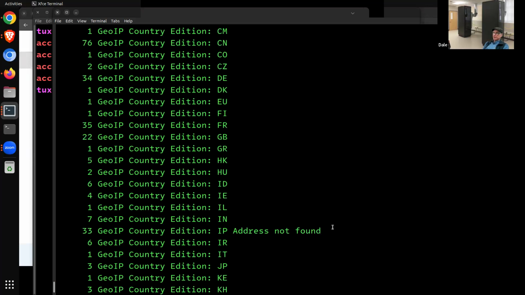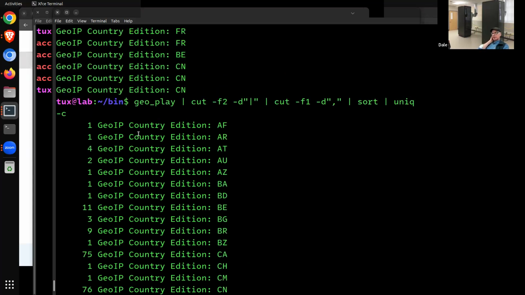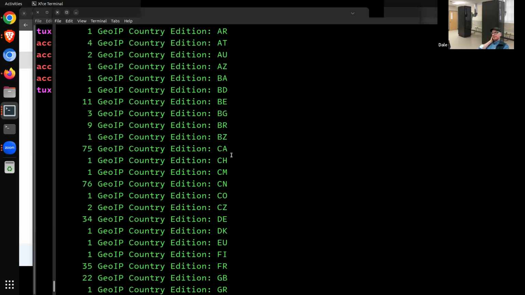So I have 33 address not found, which means they're randomly generated. And look at that. Okay. 75 from Canada. No, CA. Not California. These are country codes. Russia, Netherlands. What's China? CN or CZ? About 76 from China.